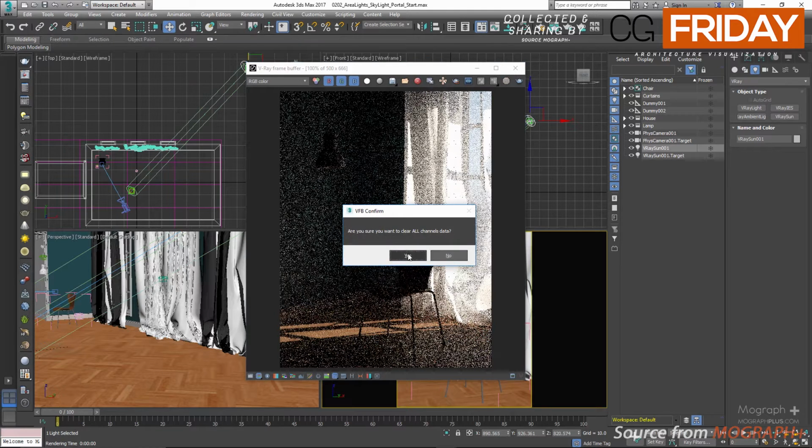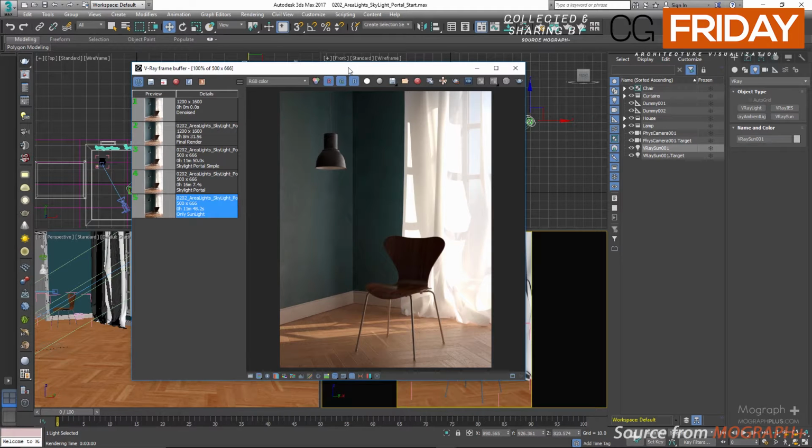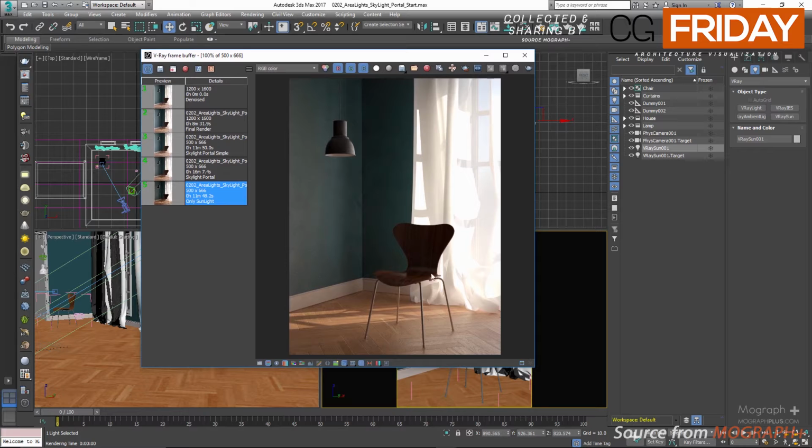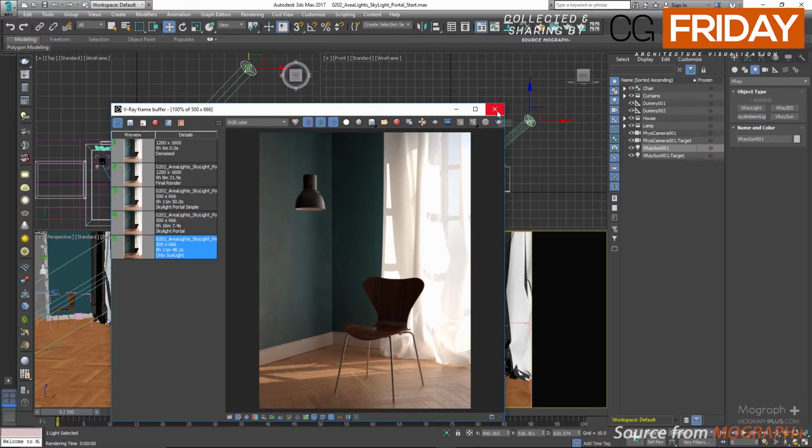So if I open up the history window, this would be the result of adding the sunlight to our scene. As you can see, the result isn't quite desirable. It is a bit darker compared to a typical daytime image. In these situations, we need to use the Skylight portal option of our V-Ray light to brighten the scene and help V-Ray direct more light from the environment into the room. In order to do that, we add a light to all of our windows. So make sure to enable the Skylight portal option, and by doing so, we have helped V-Ray to make the lighting more realistic.